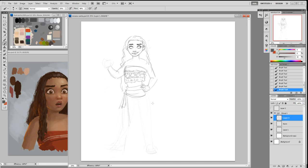And then her skirt. It has like a tiny little triangle inside. And then a little texture here, but you don't really need to do them because they are fine texture. It's gonna be a pain to draw those. And then underneath it, it's like a hay skirt or something. I'm not sure what they're called, so apologize.